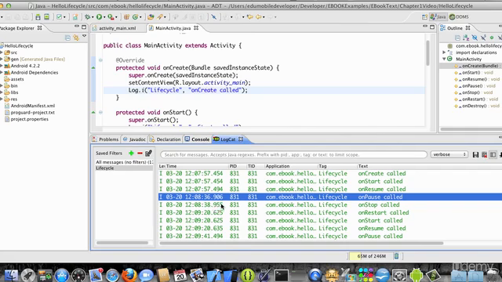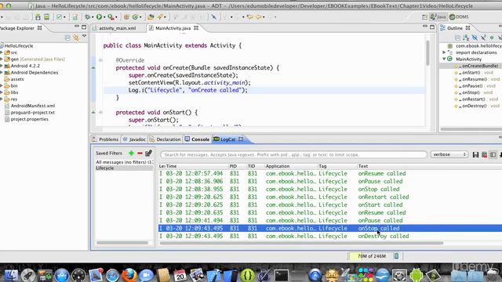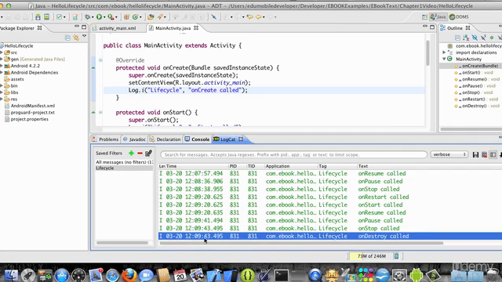If I, however, look at onStop going to onDestroy, 12:09:43.495 and then immediately 12:09:43.495, onStop doesn't give us any time at all if the application is about to be destroyed.